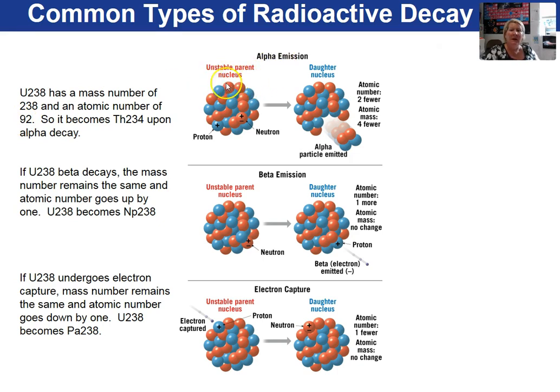If we alpha decay a U-238 nucleus, our mass number decreases by 4, so it becomes 234. Our atomic number decreases by 2, it becomes 90. 90 is the atomic number that tells us what element we have. We look at a periodic table, and element number 90 is Th, which is thorium. So when U-238 alpha decays, it becomes thorium-234. Here is an image of the process.